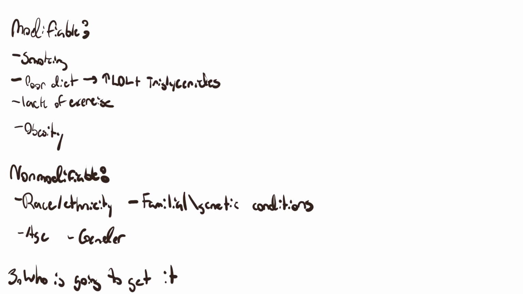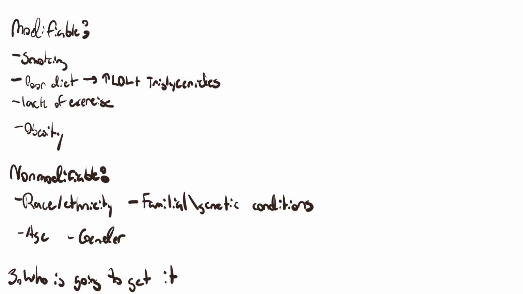Smoking causes endothelial damage, which, as we know, can be a prerequisite. That first stage in the development of coronary artery disease is damage, right? Smoking is usually the number one thing. If there's a test question like, what is the number one modifiable risk factor the patient should stop, it's usually smoking. The other is a poor diet.